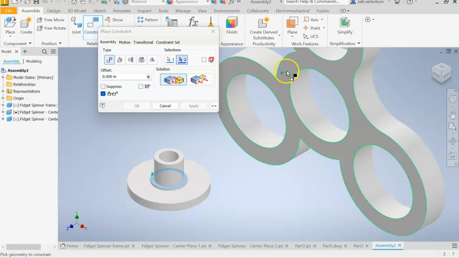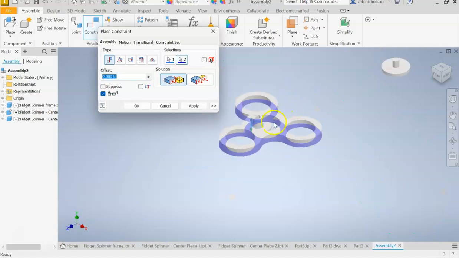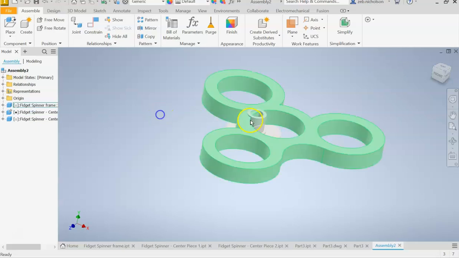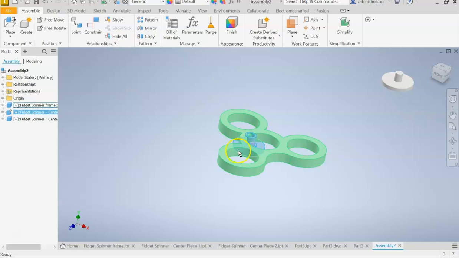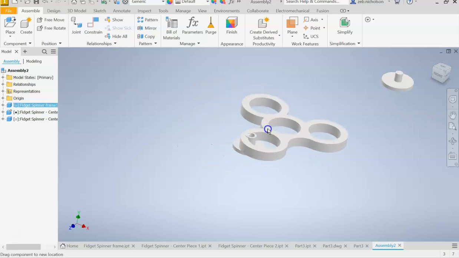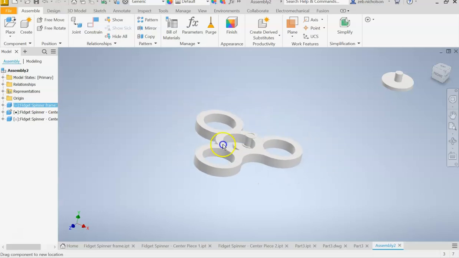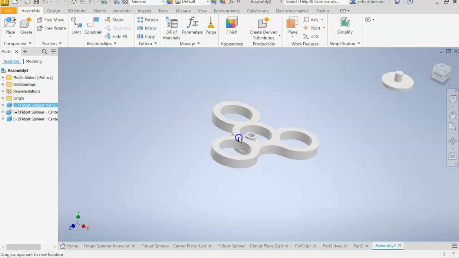Since I don't have the bearing, I'm going to choose this surface here. When I choose that surface, go ahead and hit OK. Notice that it slammed the fidget spinner down on my centerpiece, because remember, I told this thing, don't let the centerpiece move. Right now I can still freely move my main frame piece.